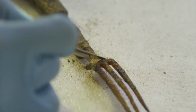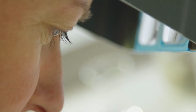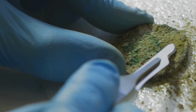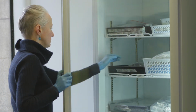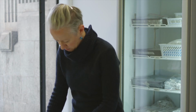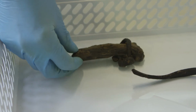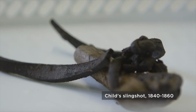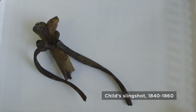I'm undertaking the first aid conservation for the Melbourne Metro site, and that means that I'm stabilising objects when they come out of the ground so that they'll last as long as possible. The most unstable things are organic, so we're looking at textiles, wood, leather, and we're finding those materials on the site. Those materials need to be refrigerated as soon as possible, and that's because if you let them dry out, they will change shape and they'll lose the form that will tell you the story, and that's what we want, the story.